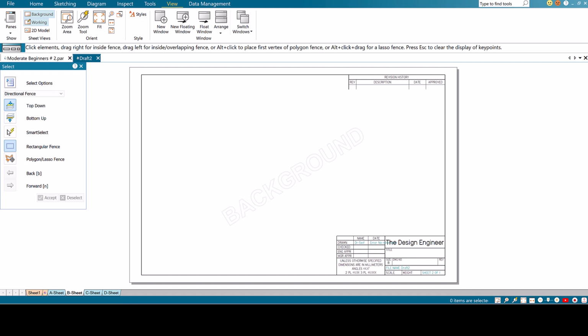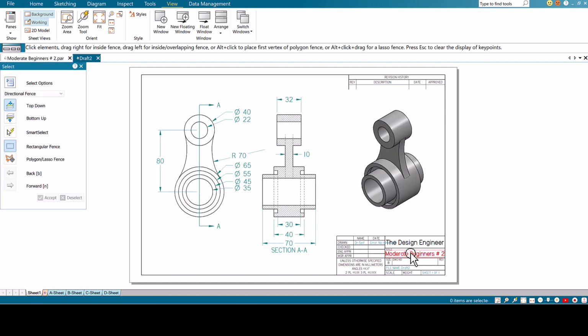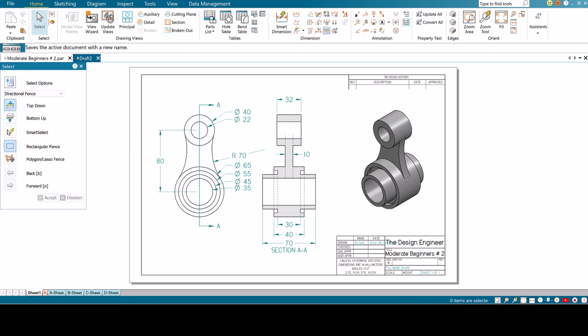But anyway, what I'm gonna do now is go back to the sheet, and you see now everything is perfect here. Everything was removed. The title is fine. Now we need to save the draft sheet. So what we're gonna do is go back to Home and Save As.